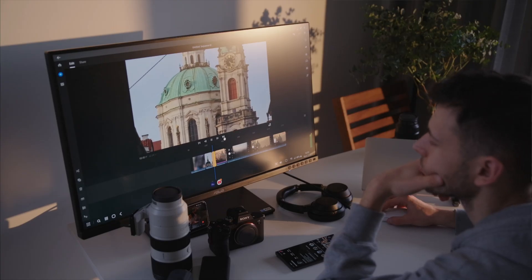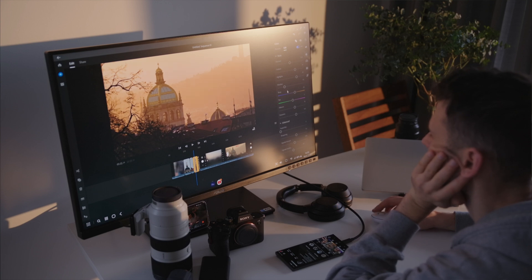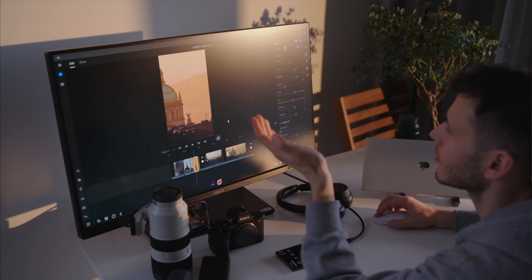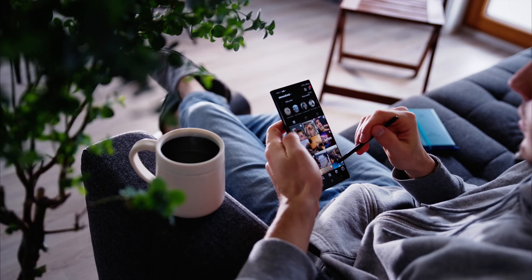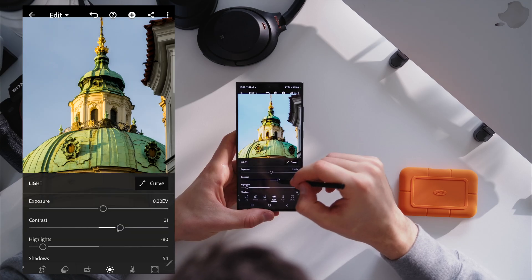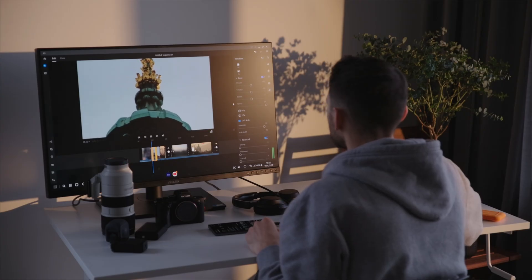From here I can even edit videos, adjust colors, and do color grading. At the same time, we can use the phone for Instagram or whatever you want. It's very cool that you can use this big real estate on the monitor — you can do color grading even. If you told me years ago that I could edit everything from a portable computer, which is the phone, I would not believe you because it's so powerful. It doesn't glitch, it really works, and I can view everything on a big monitor without breaking my eyesight.